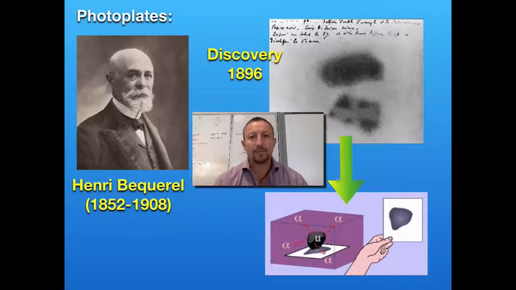What it ended up being was this idea of radiation. And you can see down in the bottom right hand corner there, we've got this idea of this uranium which is stuck on top of the photoplate in the dark, and it's emitting these alpha particles. These alpha particles are then reacting with the photoplate and as a result generating the image that we can see. So that was one of the first discoveries behind detecting the presence of radiation in our natural surroundings.